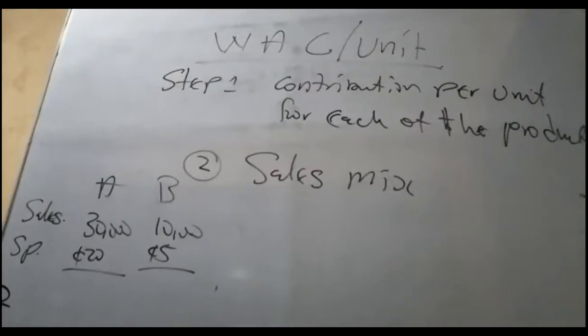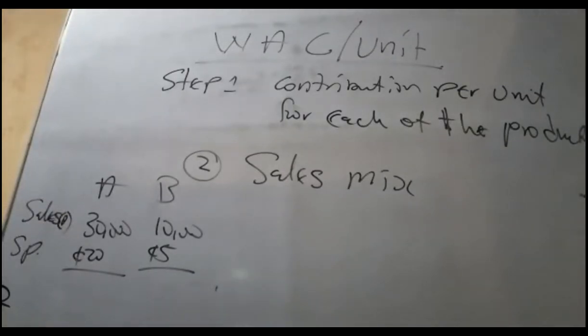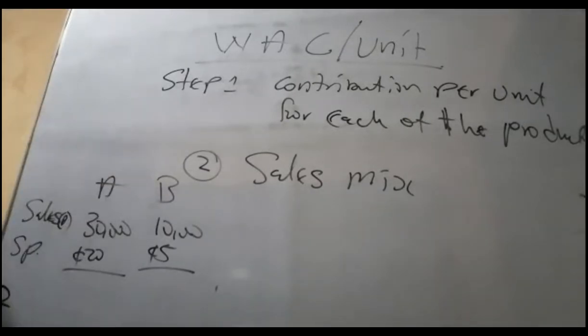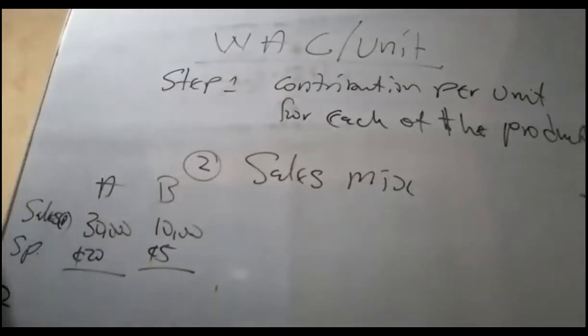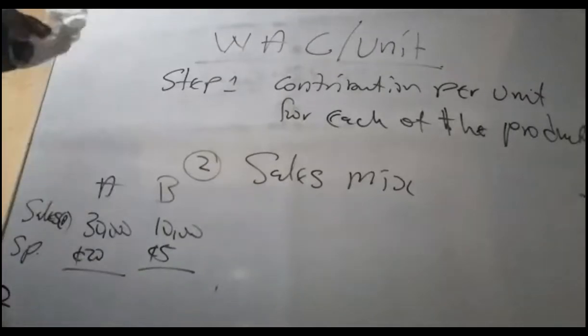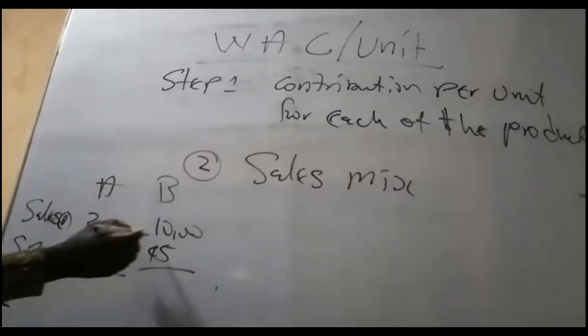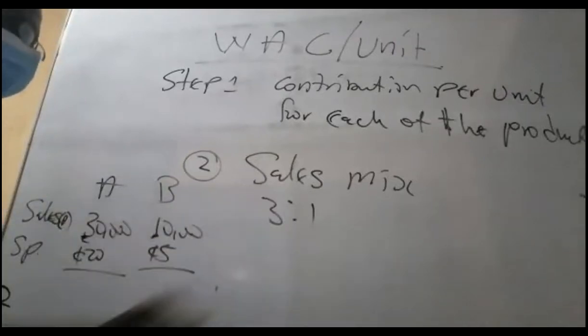And please again, we use the sales units to determine the mix. So if I'm selling, let's say, markers and dusters, if 4 markers move, a single duster also moves. That's a mix. So we use the units, not the sales revenue. Over here, the mix will be 3 is to 1. That is the mix.